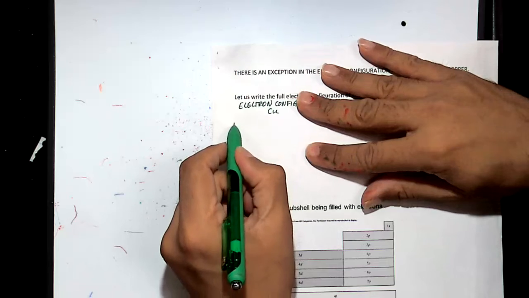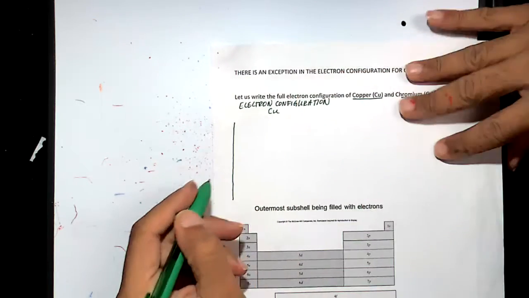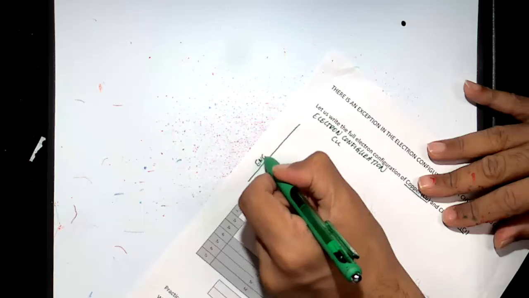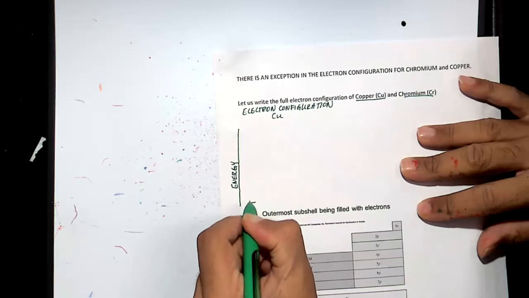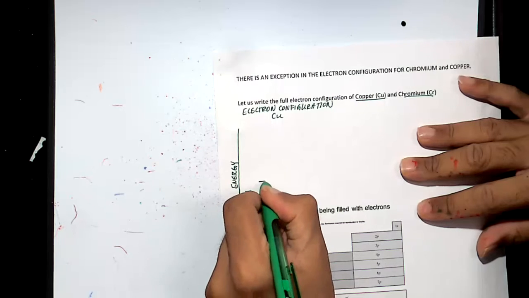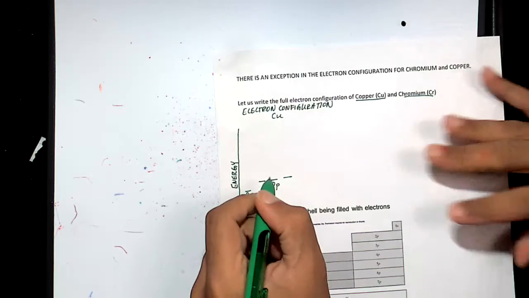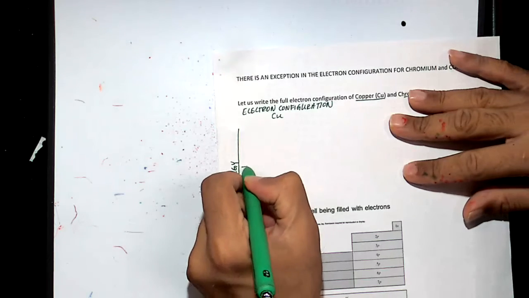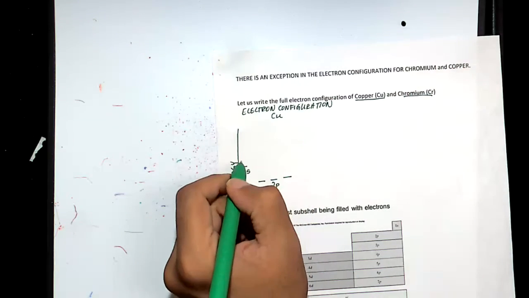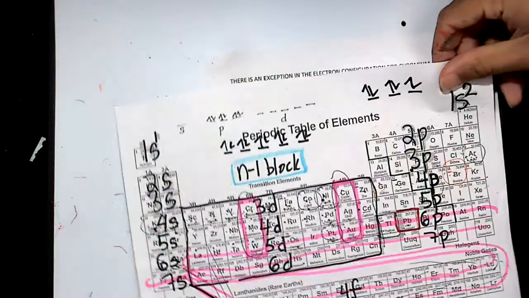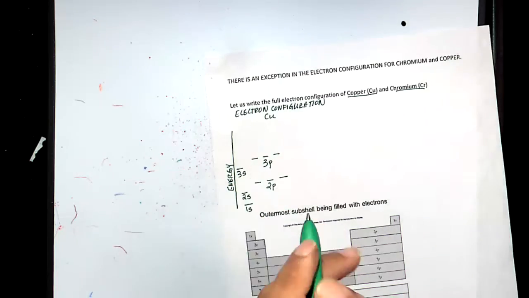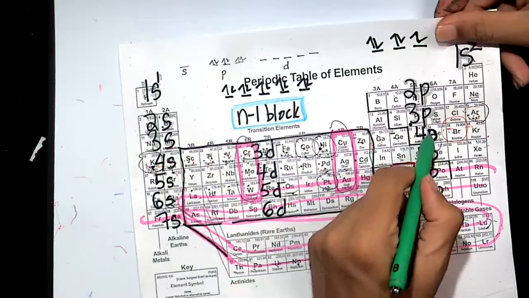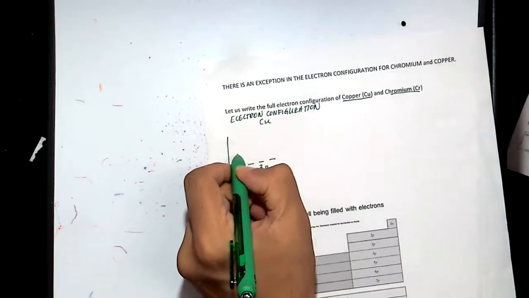So I'm going to draw the scheme again. Energy is on the y-axis. How will the electrons go? First 1s, then 2s, then 2p, and then after 2p they go to 3s. After 3s they go to 3p. After 3p, they go to 4s and 3d and 4p. Okay, so I'll stop there.